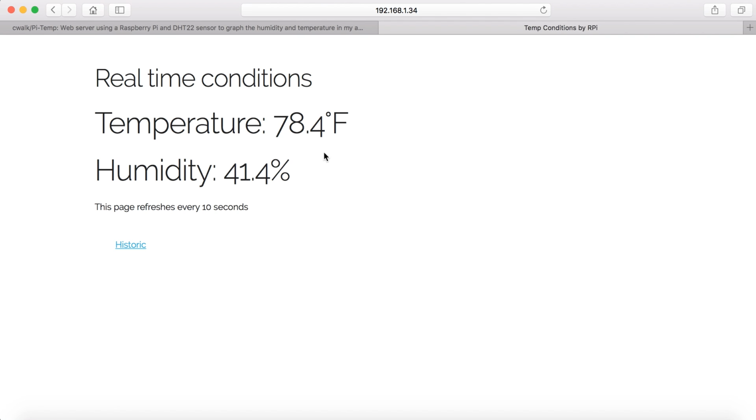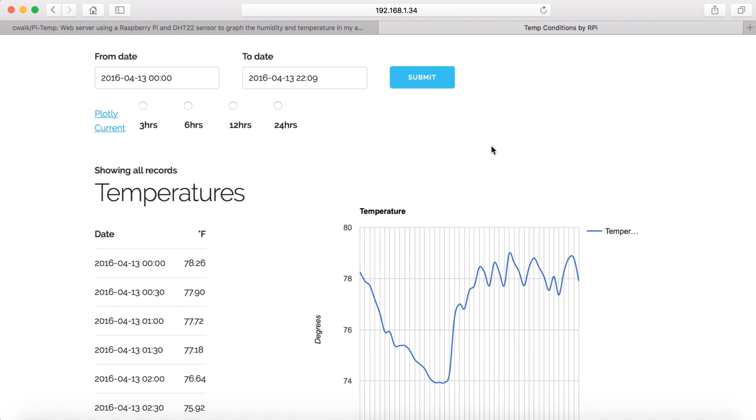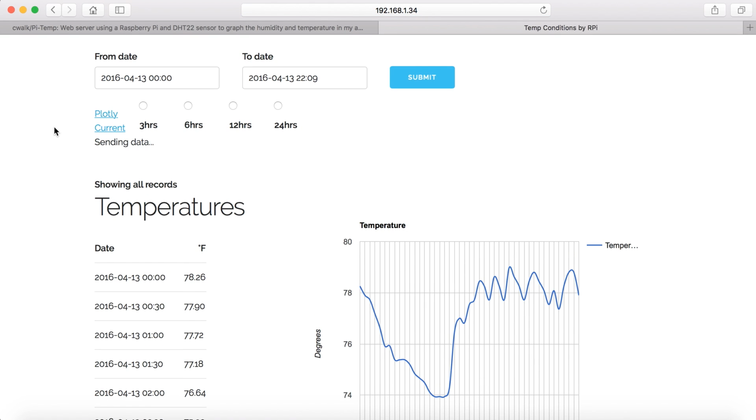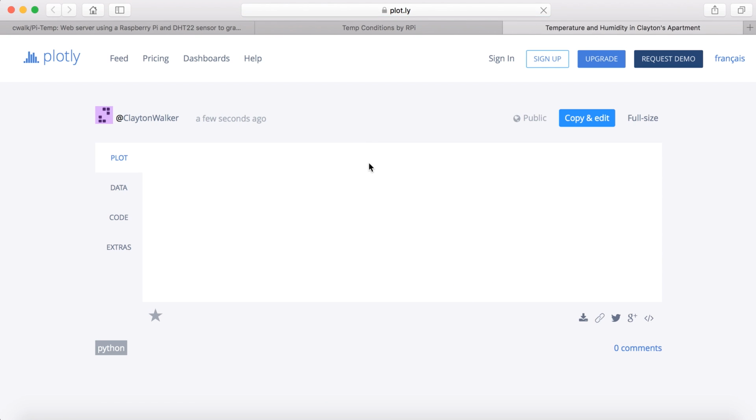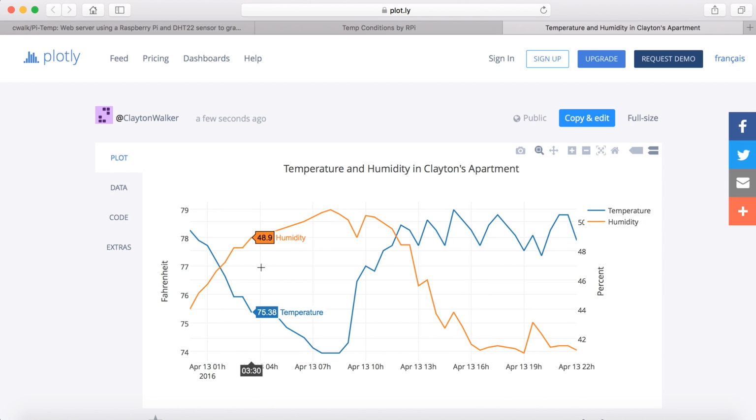Just going to go ahead and give a little bit more of a tour. This is the current temperature, and here's the historic page that'll take us back. It was being a little bit sluggish earlier, so I went ahead and restarted the Pi. Now it's acting a lot faster. So we can go between these two with the current and the historic, and we can click the Plotly link and we'll be able to see our plot through this. We can see right here the humidity percentage and the temperature in Fahrenheit across the different days and the different hours we have. So it's really cool.